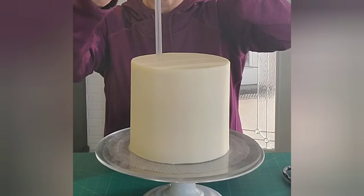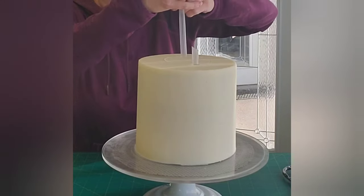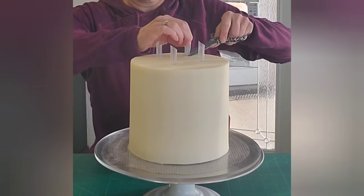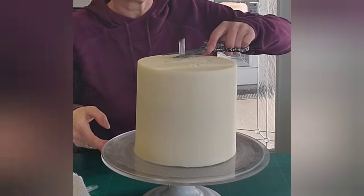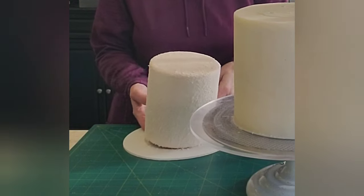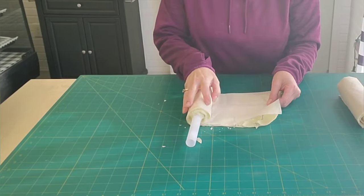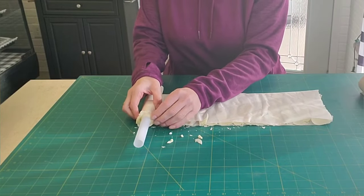I'm using a round cutter to mark where I'm going to put my dowels — my support system. I'm using the big fat boba straws and pushing them through. This cake was chilled so it was really hard to get those straws all the way down, but once I did I went ahead and cut them flush with the top of the cake. I use a little buttercream to attach the top tier. It had sat and firmed up and dried, so I'm taking it off the board I decorated it on and placing it on top of that buttercream. You can fill in that edge if you want to, but I knew I was going to put some flowers so I just didn't bother.